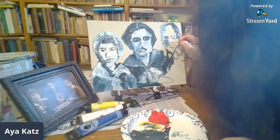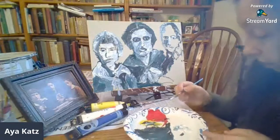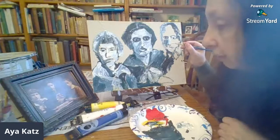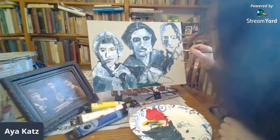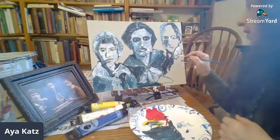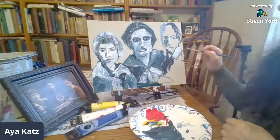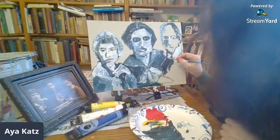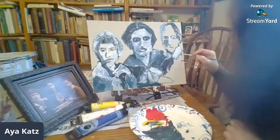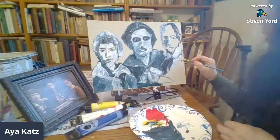Okay, but since I don't really know him, I think painting him is going to be the hardest, because I do know Aunt Eva. I did meet her. I do know her character and everything. And of course, I know my grandmother. But Salek is not somebody I really know. I've never met him. And he's got a lot of different shades to him here.